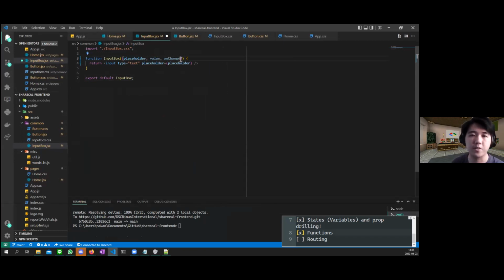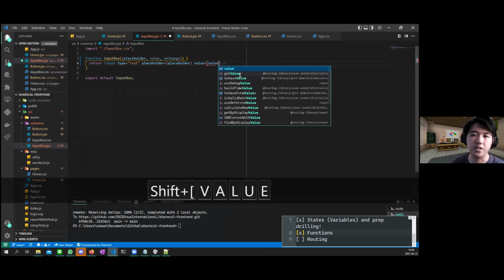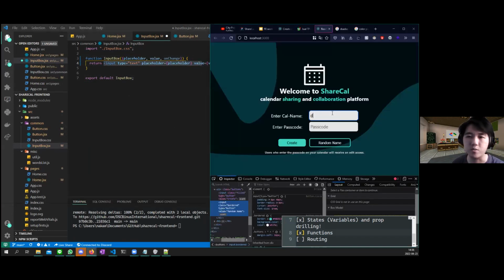Okay, so I'm gonna explain onChange later, but this is pretty important. And so let's take a look at value first. Value in this HTML dictates what you want to show here. What is the text here?